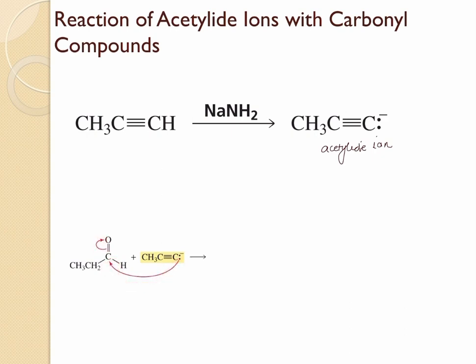form the tetrahedral intermediate. Now, once the tetrahedral intermediate is obtained, a weak acid such as pyridinium ion will be added to the reaction mixture to protonate the alkoxide ion. Here is the structure for pyridinium ion. And this alkoxide ion is going to grab this hydrogen, neutralizing the positive charge on pyridine to give us the nucleophilic addition product.